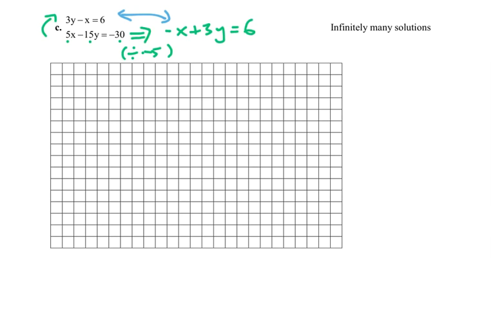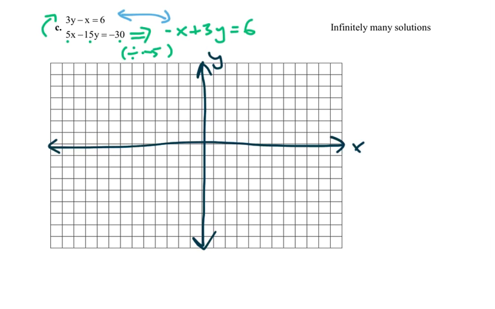So when we go to draw this on a graph, we plot our x, y. Now we know that since these are the same, they're going to have infinitely many solutions. But how do we show this graphically? Well, let's just graph, let's say the first one. I'm going to use two different methods here.